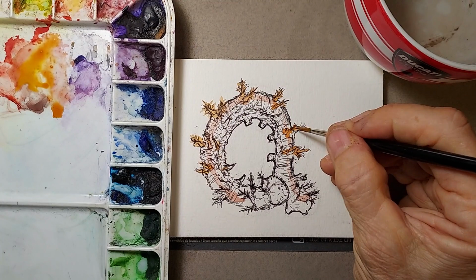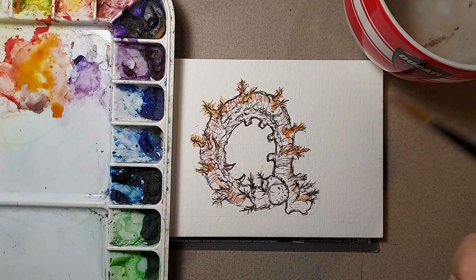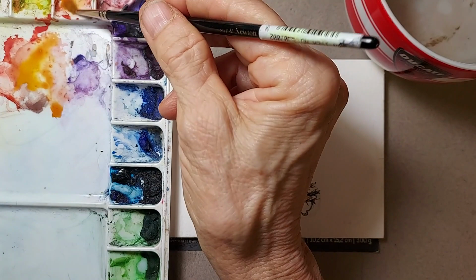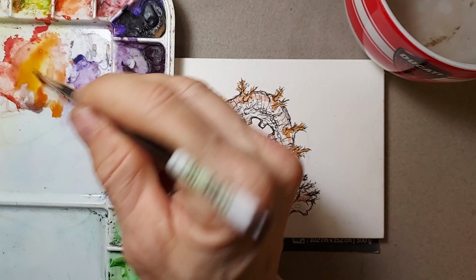And what I'm doing is that I've gotten water on my brush. Let's see here as I get under the camera. And with this brush, you pick up water from your cup, and then you pick up paint. The paint in my pans is dry at the moment. And you can buy dry pans of paint online or from the art store too.